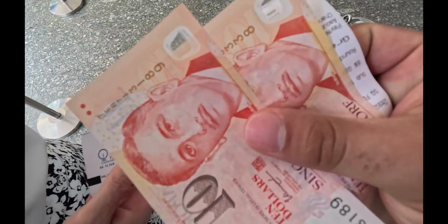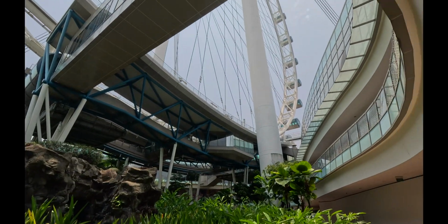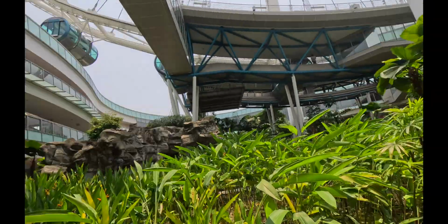In case you're wondering, this is what the money in Singapore looks like. $40 each. Yeah. Okay, and you said it's 30 minutes. I think so. It looks really slow, so I think it's about 30 minutes, one full circle. And the aircon is for free, so yeah, anything to get out of this heat. One thing in Singapore is, yesterday at Universal Studios, we were just running into the gift shops, not to buy anything, but just to get some of the aircon. It's really hot. But I think this will be a nice way to see Singapore from high above, and you escape the harsh midday heat. I must say, it's not too crowded. It is a Friday though, and it's not school holidays or anything, so it's not too crowded here.